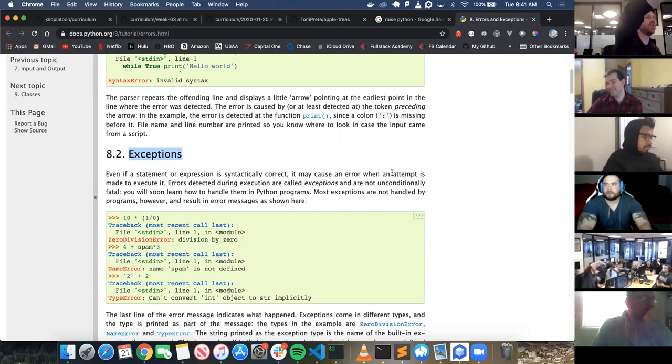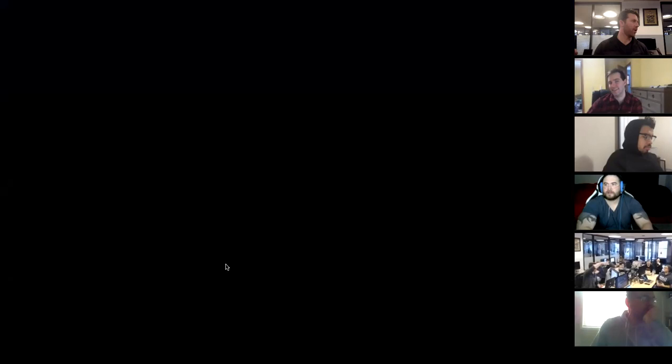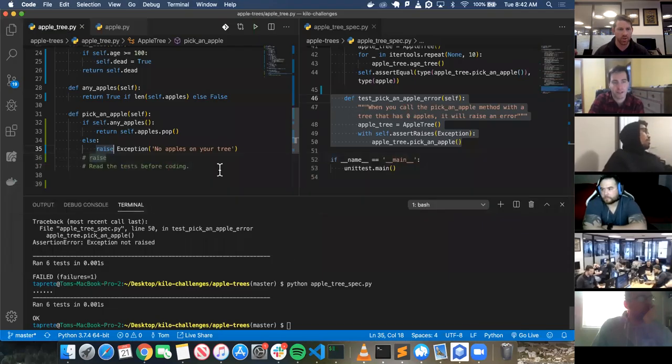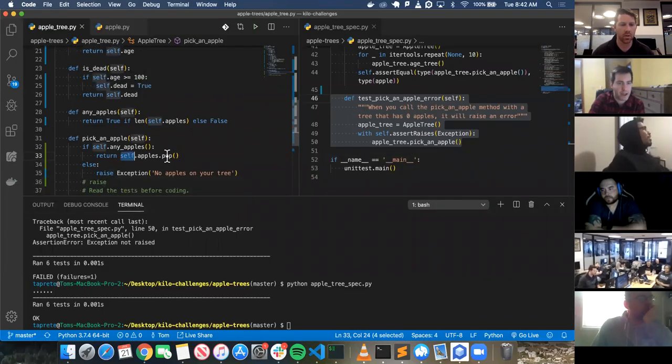So, does anybody have any questions with regards to apple tree? I had a question about calling functions that return something within a conditional statement. Is that fine to do, just as long as you're returning a value, like how we just called the any apples function within that if statement? Yeah, that's okay. I think so. I've seen it done in JavaScript and here. But then again, it's all about readability for another developer.